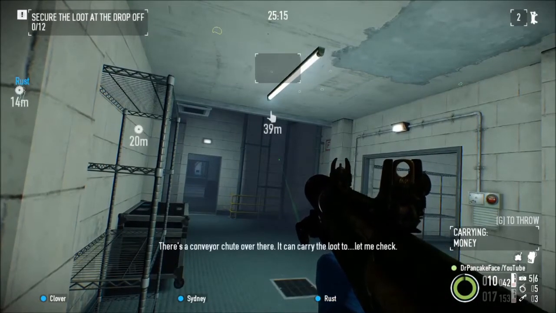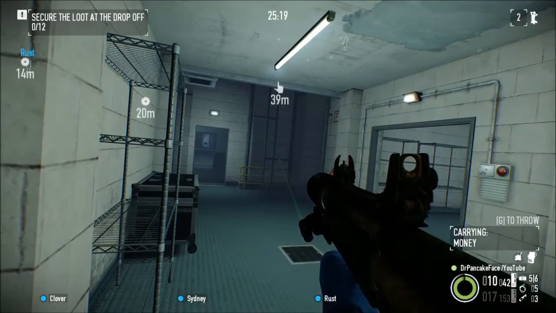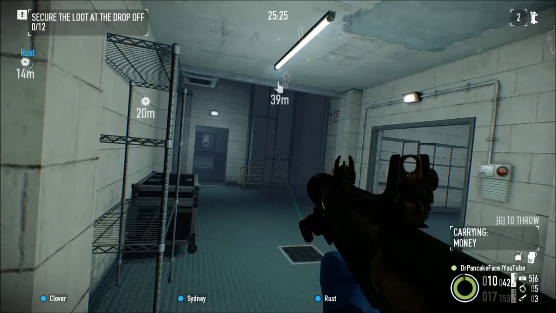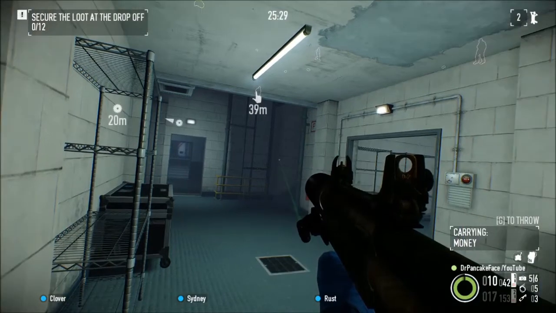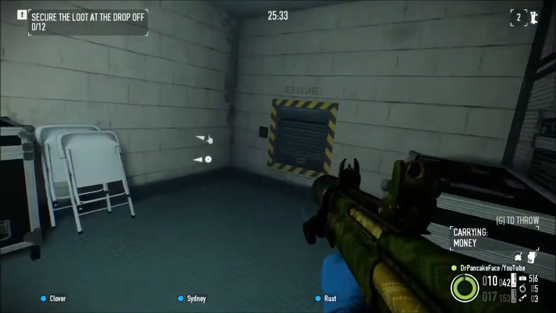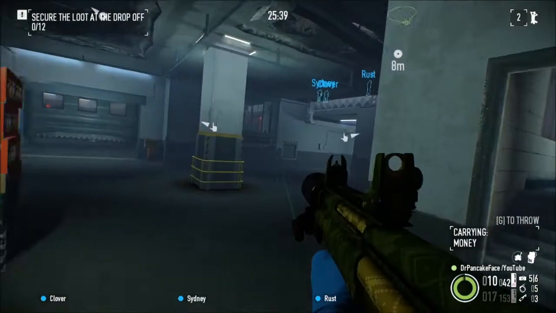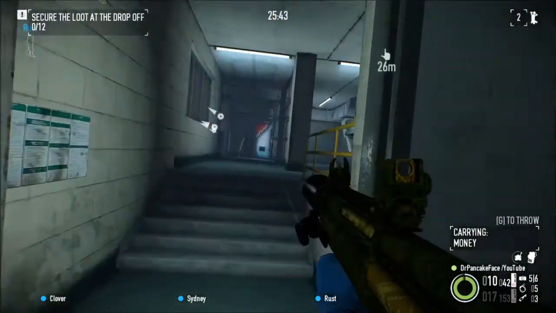Okay, so there's a conveyor chute over there. It can carry the loot to. Let me check. Where are we going? Capitol Hill Candy. Capitol Hill Candy. Okay, so that's very important. You gotta listen to what he says. He will tell you where your stuff's going. Because obviously, you'll have the finger up there. But look at this. So, we got red squares here. We don't want to go that direction. Where are the other ones? That one is the lobby. We're not going to bother with that one.